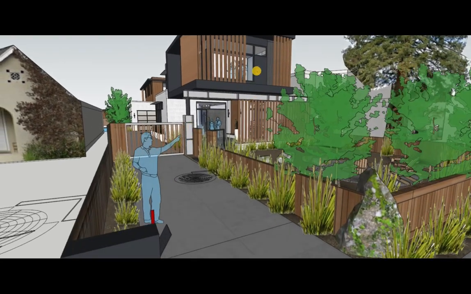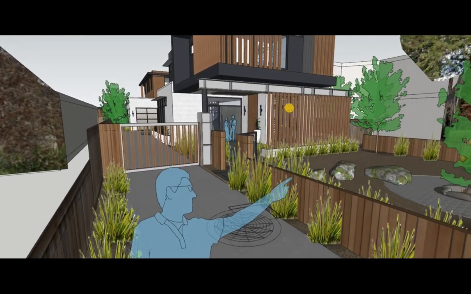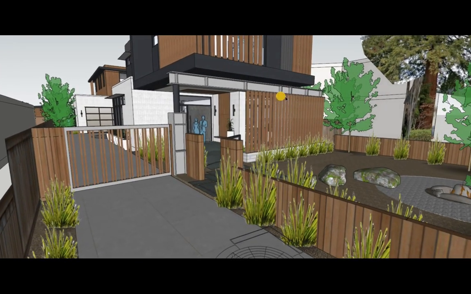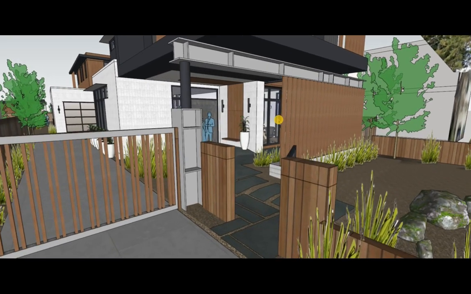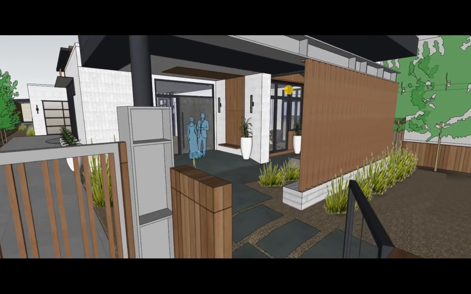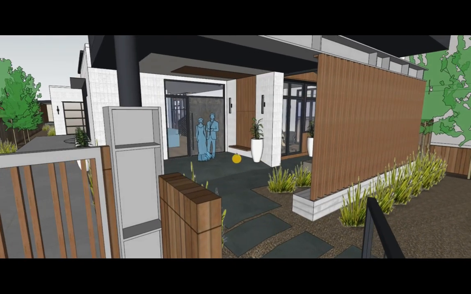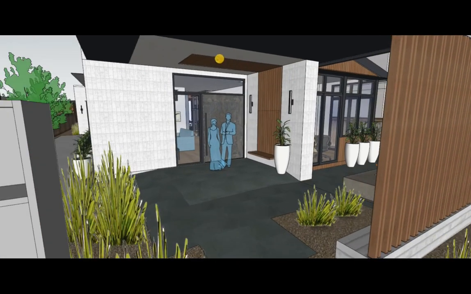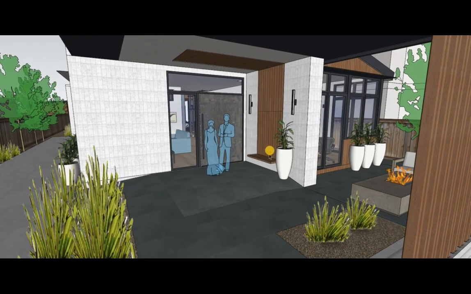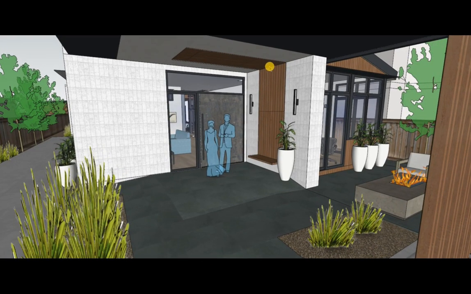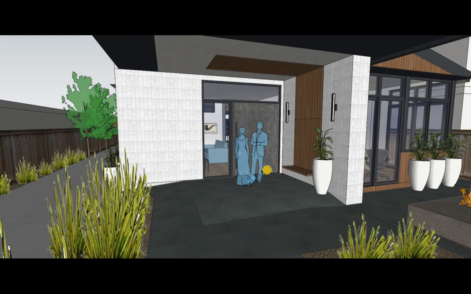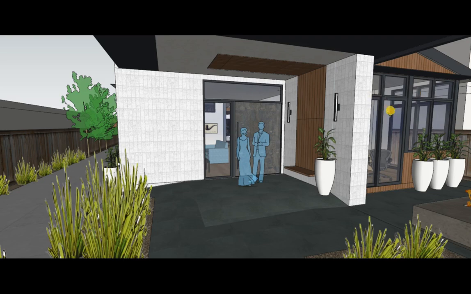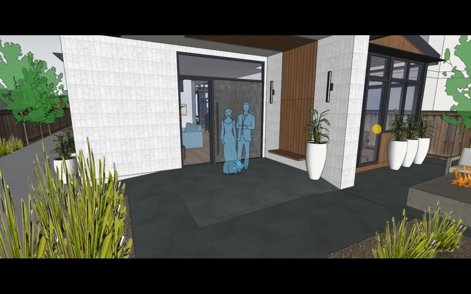Another thing I really like about this screen slat element, I think I already mentioned it, is that it creates a very private front patio, a step-out patio for the at-home office. So if we come in here, and actually before we talk about that, the first thing we'll see when we come in through the side gate is a slight change I made to the front entry feature, the bench here. I extended the wood up the wall and onto the ceiling as well, just to draw the eye and create a little more visual interest and play here at the front door, drawing the eye here more so than over here at the home office.